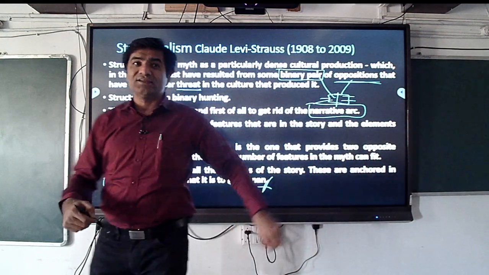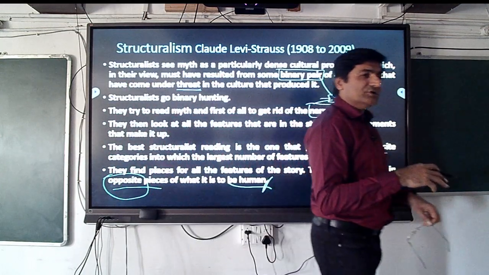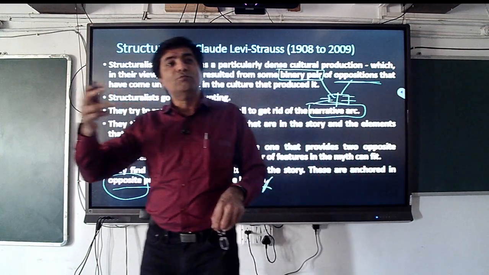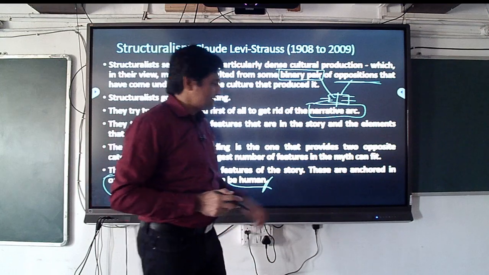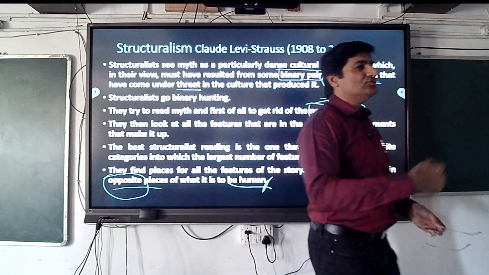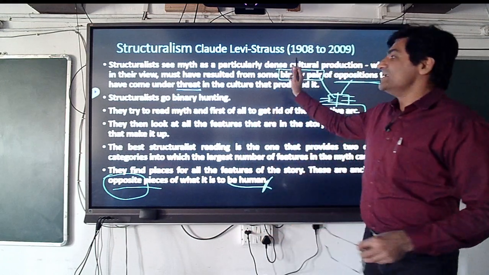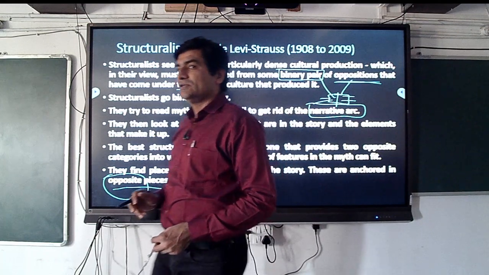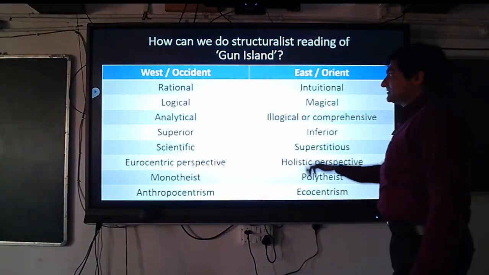So here you don't read machine generated text or language, but you read the language which is generated through myth, the myth generated stories we study, and then we try to see what it is to be human also. But for us, binary is very important. For the structuralist, binary oppositions are very important. So let us see in what way we can categorize the things here.